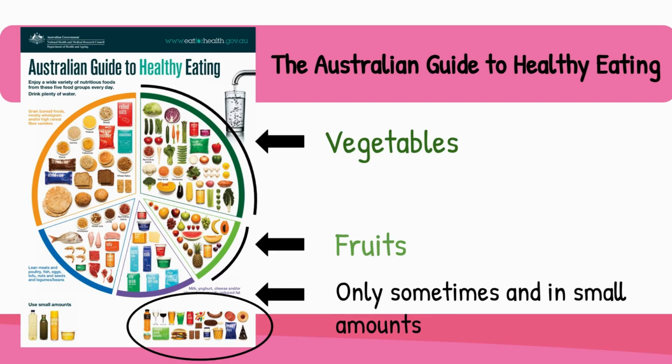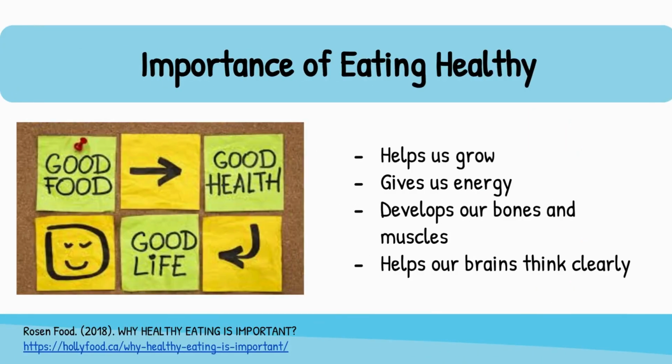Additionally, there are some foods that we all eat every day, like chips or soft drinks. Why do we think it does not have a slice in our diet? This is because it has been classified as an only sometimes and in small amounts food, as these foods typically contain high amounts of sugar and sodium, which is not considered healthy as they do not provide us with a lot of the important nutrients that help us grow and become stronger. Now, it's okay for us to eat them every now and then, but since it does not take up a lot of space on the chart, it should not be taking up too much space in our daily diets either.